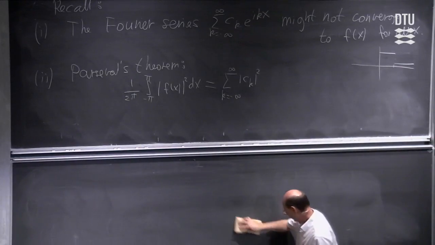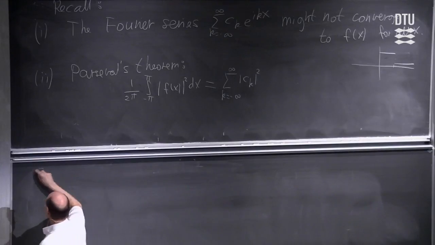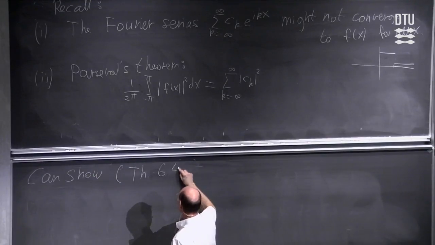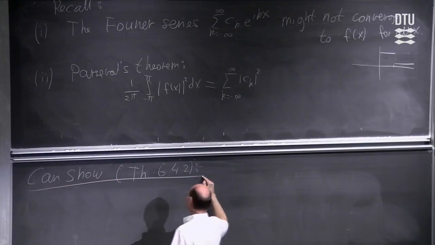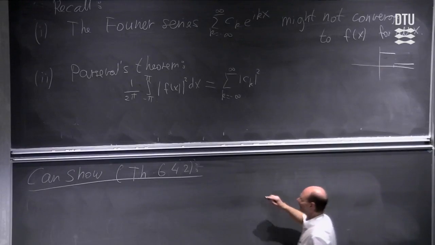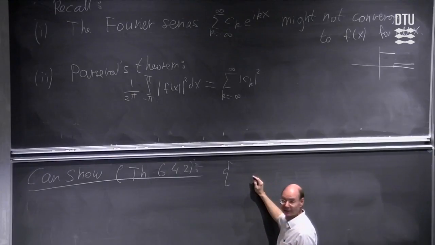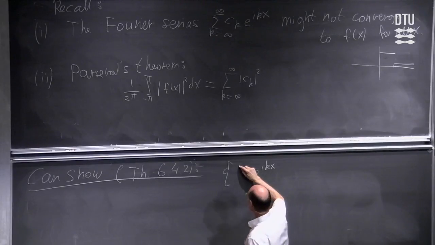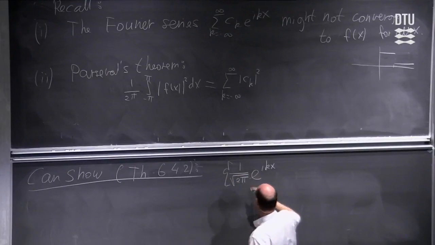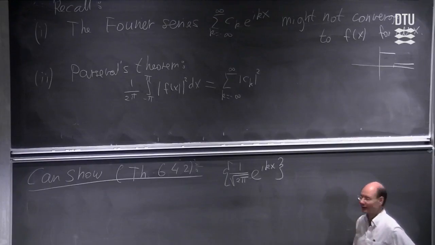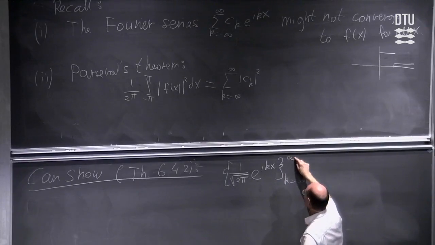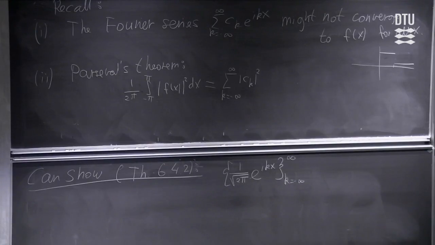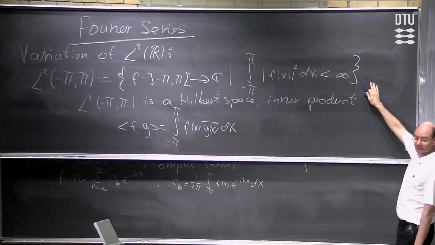I would like just to formulate one result for you. And this is actually stated as theorem 6.42 in the book. It says something about the complex exponentials. It says that if you look at the collection of all functions, exactly the ones that appear in the Fourier series, namely e to the I k x, and you put a certain factor in front of them, namely the factor 1 divided by the square root of 2 pi, so you look at all these exponential functions with k going from minus infinity up to infinity, these functions will form an orthonormal basis for exactly the space L2 from minus pi to pi.